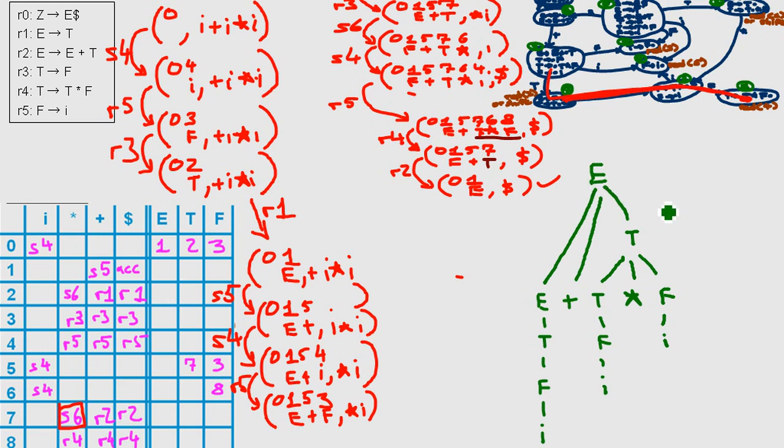So what we built up here was this tree, basically. You remember that this is what you actually want when you have the parsing. And you remember that LR parsing goes from the bottom to the top, and LL parsing goes from the top to the bottom. This is where we're going from the bottom to the top. This is what we actually did here with a lot of text, right?